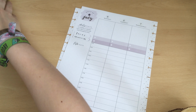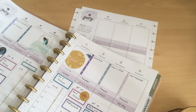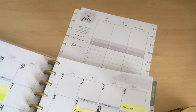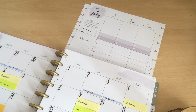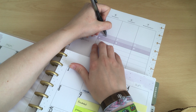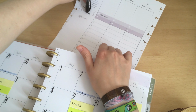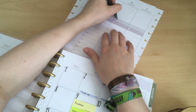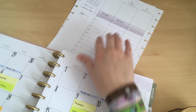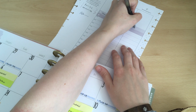Okay, well, maybe it's just best when I fill these two out. So I'm just gonna flip to my monthly and just copy the information. So the 5th is going to be on Wednesday and Thursday. I am working, so it's going to be work.